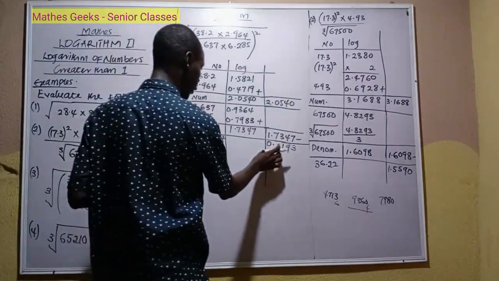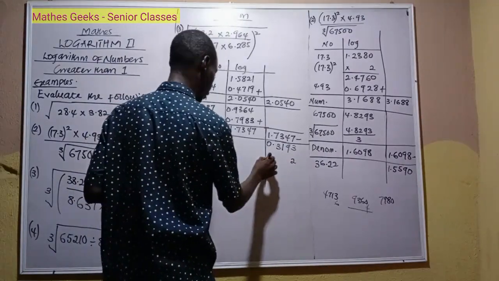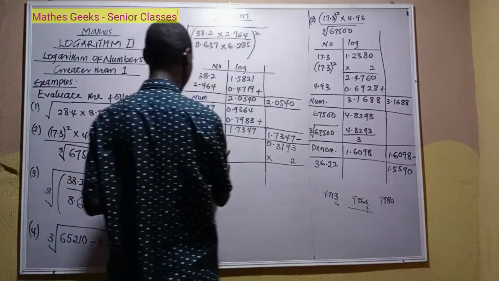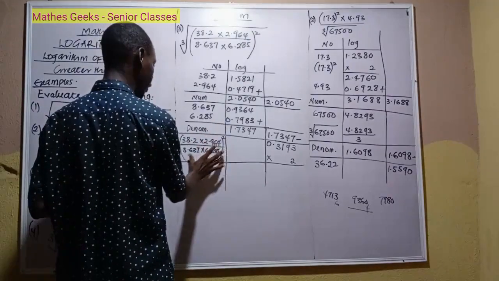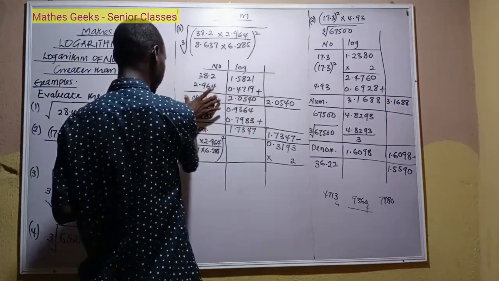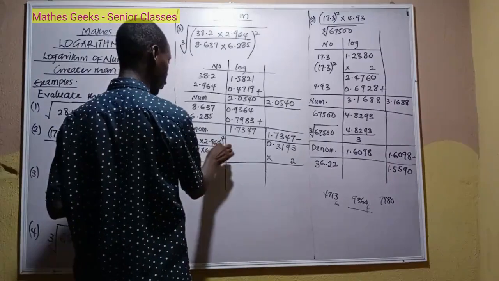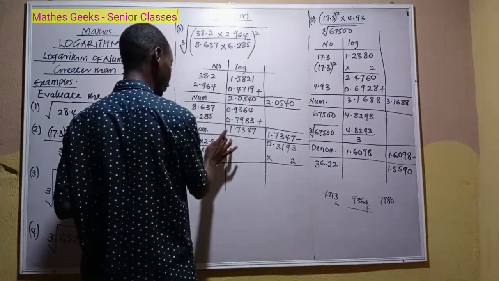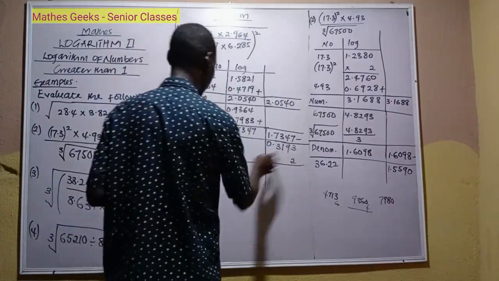So this implies that this answer will multiply by 2, because, so why are we multiplying it by 2? Because everything, both the numerator and the denominator, are all enclosed in this bracket, and everything should be raised to the power 2. So from what we have done, we evaluated the numerator, and then we've evaluated the denominator, and then we have carried out the division, which is everything inside this bracket. So everything inside the bracket is now raised to the power 2, meaning that this is the value for everything inside this bracket. So multiply by 2.